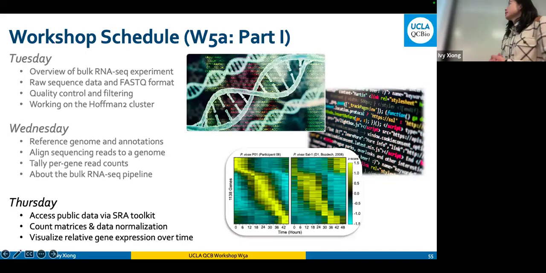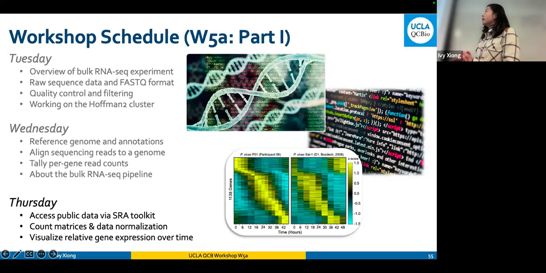All right, so let's get started with day 3 of this workshop, RNA-seq I. In the last 2 days, we have gone through pretty much the majority of the part where we start with the raw read files in FASTQ format, and then we go through quality controls. We know how to filter the reads to only keep the high quality ones, and then we know how to pick the reference genome, how to index them, and we of course did the alignment, which is the most time-consuming process of the entire process.